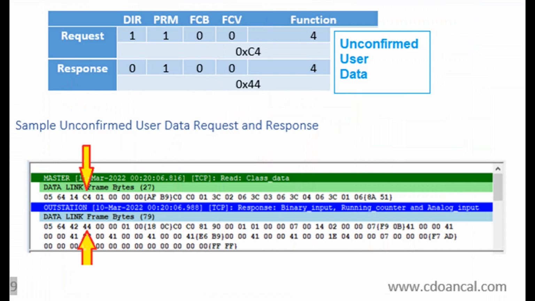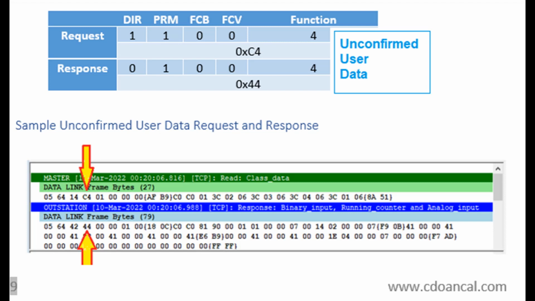Most messages sent in either direction include application data. Those messages use primary function codes 3 or 4, and almost always 4, which is unconfirmed user data. You may never see a message with any other code.